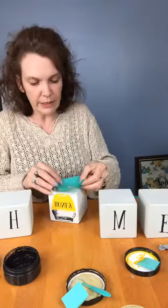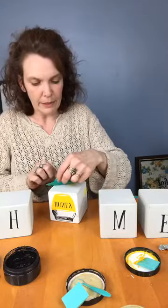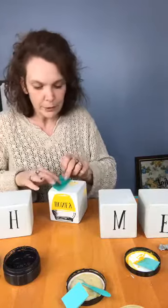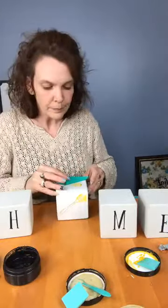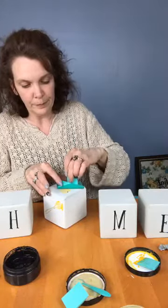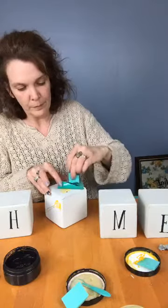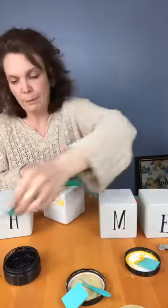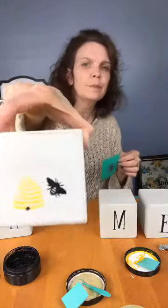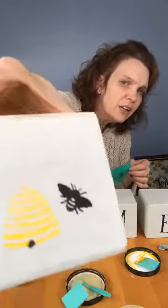So I want to stick this little bee sticking out this way. Now, I didn't dry that yet, so I'm going to make sure I don't stick it down to the wet paste. I'm just going to keep that held up. I'm going to grab some black paste, just going to squeegee it on and peel back any of the excess. Look at him. Isn't he cute? And look at the detail in that beehive, I mean, honeycomb. Come on, girl. It is so cute.